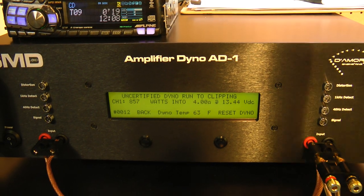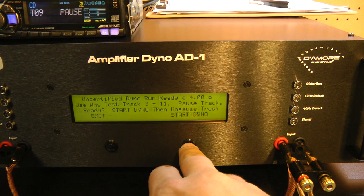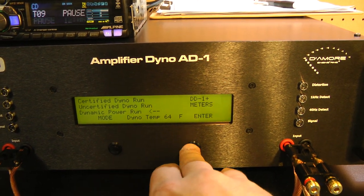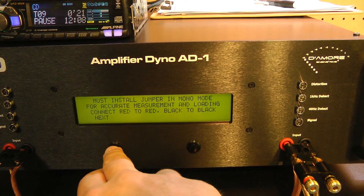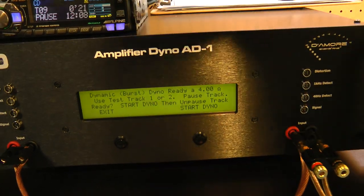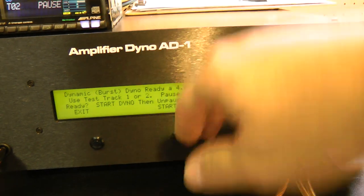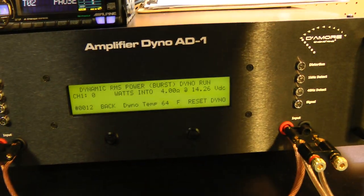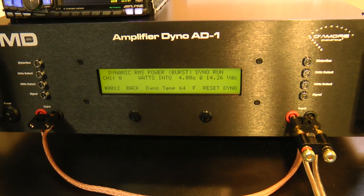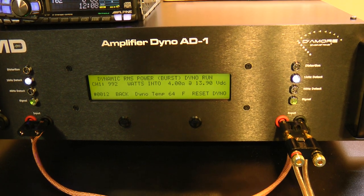Let's try the dynamic power run at 4 ohms mono. So let's go back. Dynamic power run, mono, next, 4 ohms. Gotta choose different track. Start dyno, start the track. Let's see what she'll do. Woo!